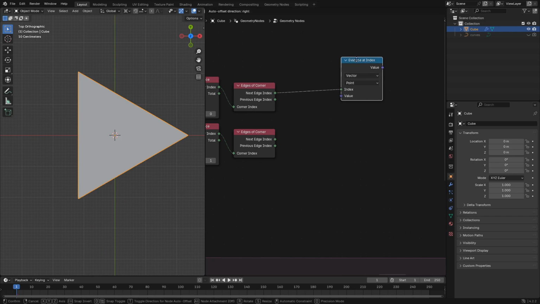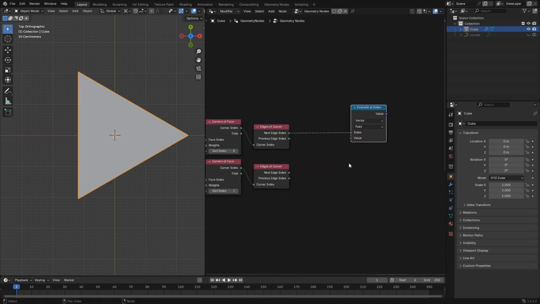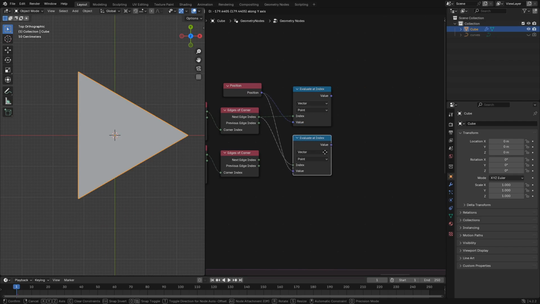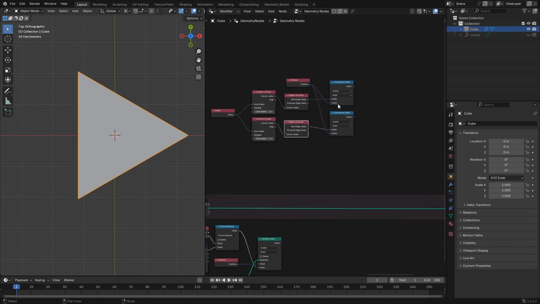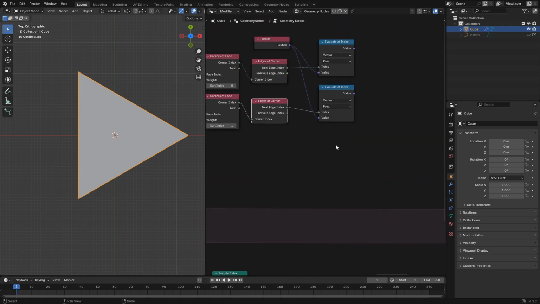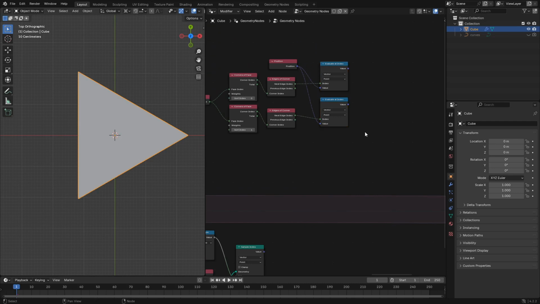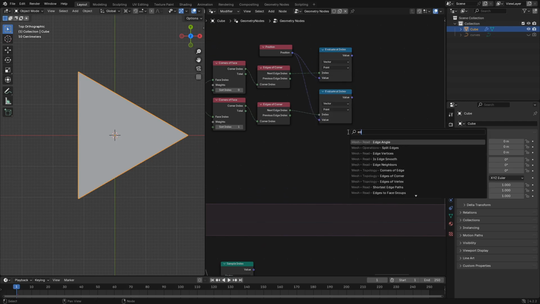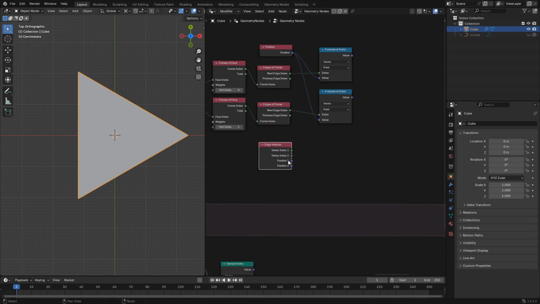And we're going to want two things for our line-line intersection. We're going to want just the straight up position for both of these. Then we're also going to want the bisector, or the perpendicular vector that goes from the center of the edge in a perpendicular direction. And the way that we're going to do that is we're just going to get the edge vertices node, so we can get the positions of the vertices that make up the edge.